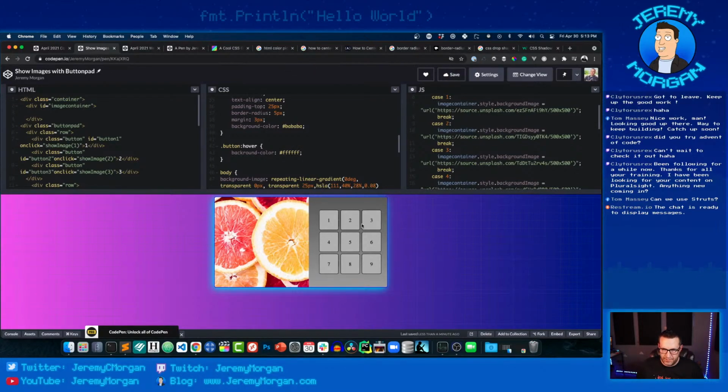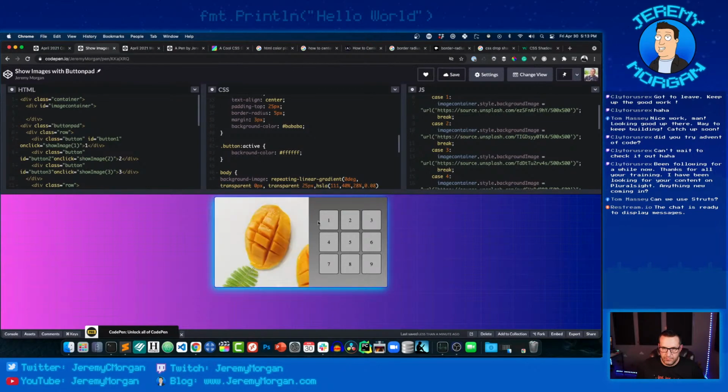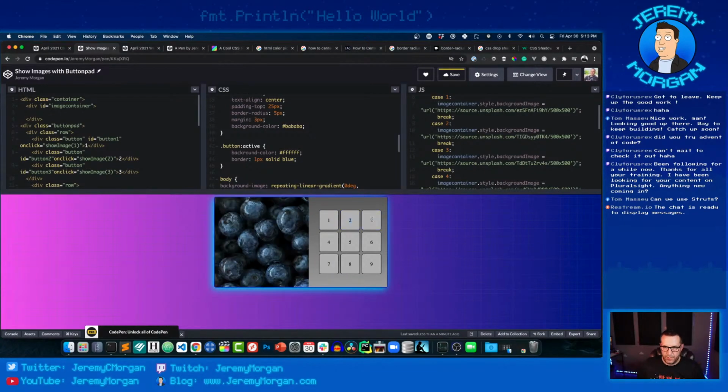I'm not sure why the hover isn't working. Try active. That's when we're clicking it. Okay, so it is changing the border.